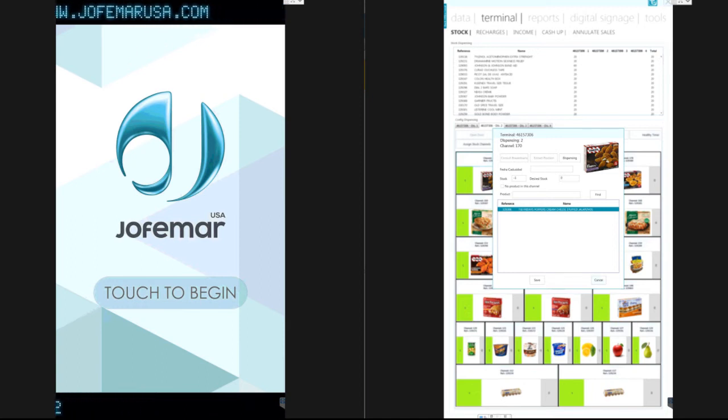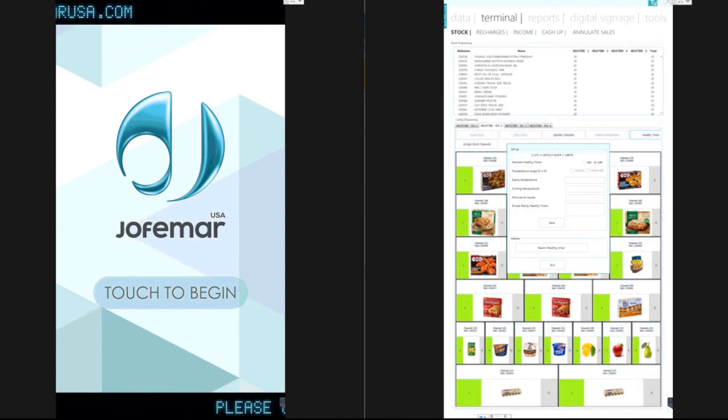You have a timer for expiration on the temperature. This is an optional item that you can pick. It will require some setup, but you can basically go ahead and control your temperature when you're selling food. In most locations when you're selling food, they require some sort of control for your food. In this case, we call it a healthy timer.